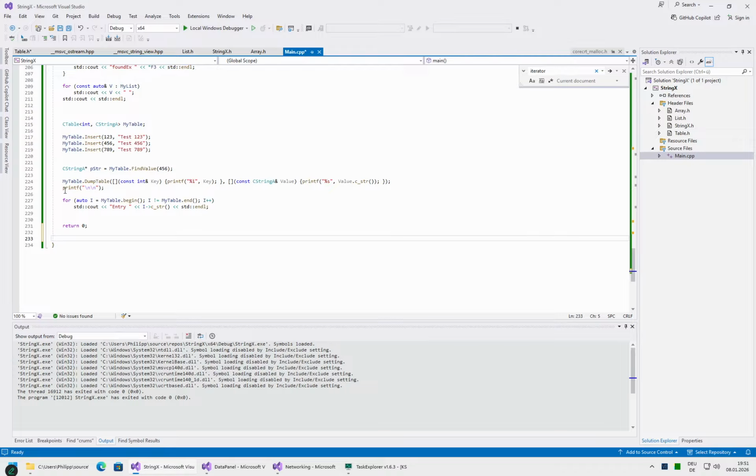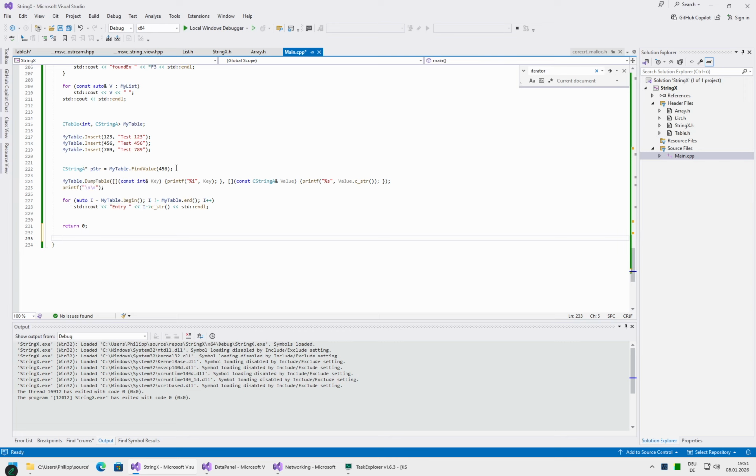The idea is that we just look for one of the values, let's say the value 456, and want to print the associated string. So actually like this line here. Well, not quite.